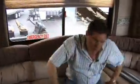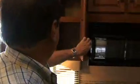And then look at the finish on this galley. I mean, this is high-end, real wood, all these cabinets. They have gliding closers on them. They're really smooth and quiet. Corian countertop with sink inserts, which is always nice to give you that extra counter space when you're trying to conserve on space a little bit.